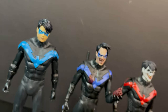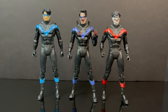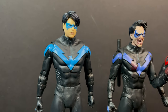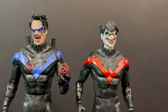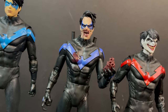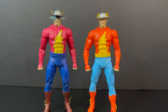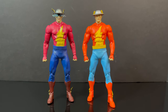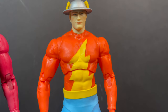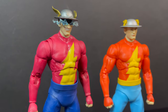Real quick, as a heads up even to some of you newbies out there — Gold Labels can really just be reissued figures with a new head, maybe a new parts piece, things like that. In the case of Vampiric Nightwing, he's really the Nightwing Who Laughs and the original Better Than Batman Nightwing body — we've seen this body many times before. Over on the Rival end, it's going to be basically Jay Garrick, which has seen two releases. The last Jay Garrick was a Gold Label, and now his villain counterpart is a Gold Label.